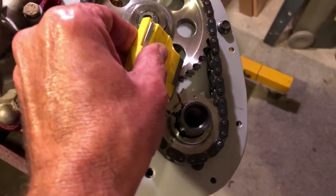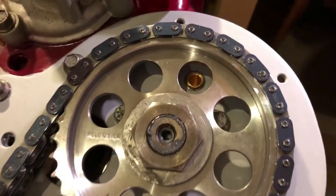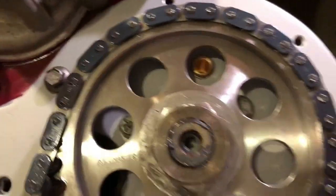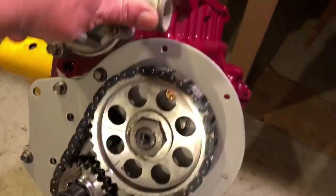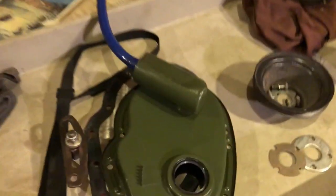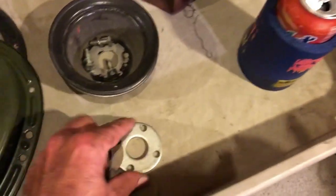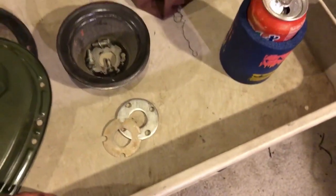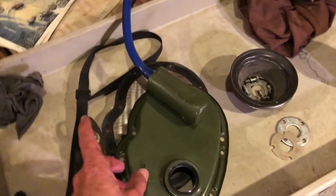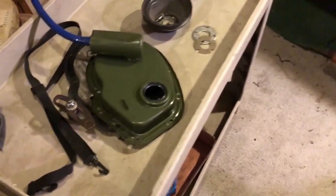Notice this open camshaft sprocket — there's a little hole there. We've dealt with for many years the annoying setup with this vent canister on the timing cover crowding your pulleys. You end up using one or a few of these shims, and what happens is your fan is too close to the radiator. On this car, literally you could not fit a fan belt between the radiator and the fan when it was shimmed out just to clear this.